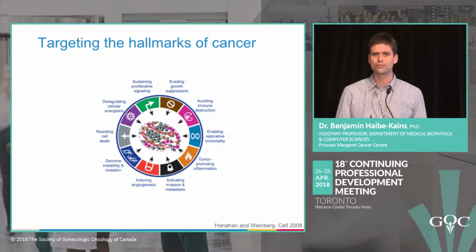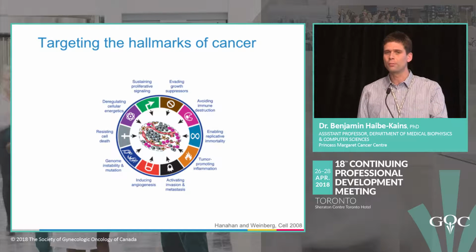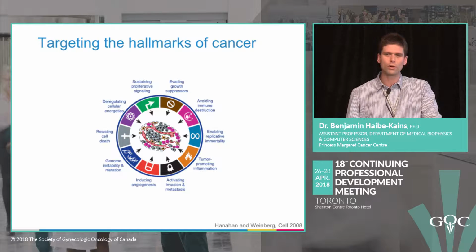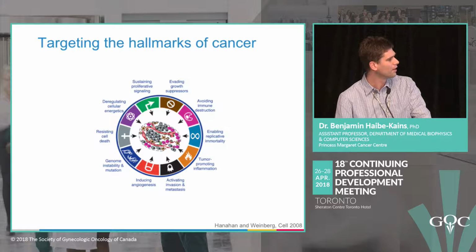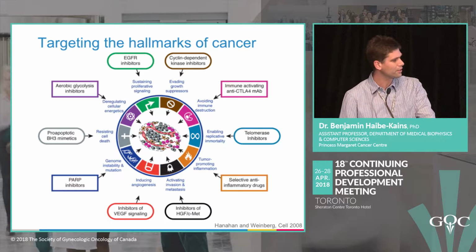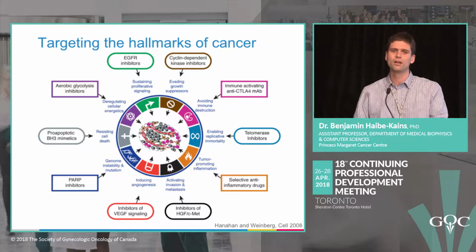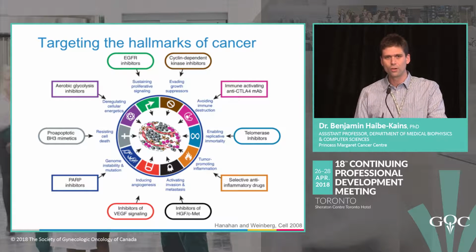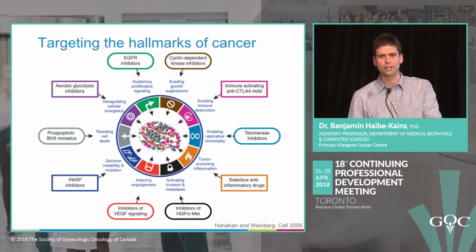So we have been extremely good in the last decades at defining what makes a tumor. What are the hallmarks of cancer? What are the pathways that need to be activated for cancer to actually grow? And here you see the famous hallmarks of cancer from Hanahan and Weinberg. What I would like to draw your attention to is that for all of those hallmarks, we have developed so-called targeted therapies. So we try to understand what are the crucial pieces for tumors and try to target them with drugs and different chemical compounds.